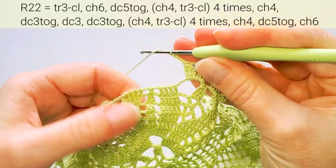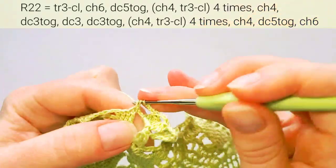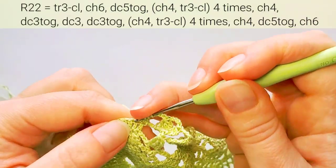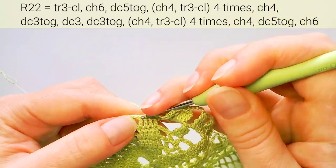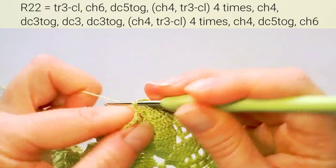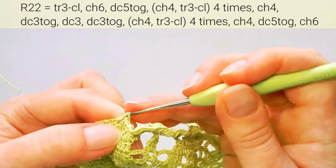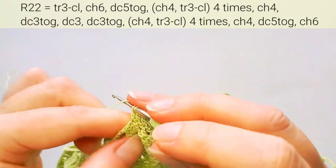Here on the second leaf, we're going to make decreases. Double crochet 3 together in first 3 stitches. Double crochet in the next. Also in the next. One more here. And 3 together in last 3 stitches.